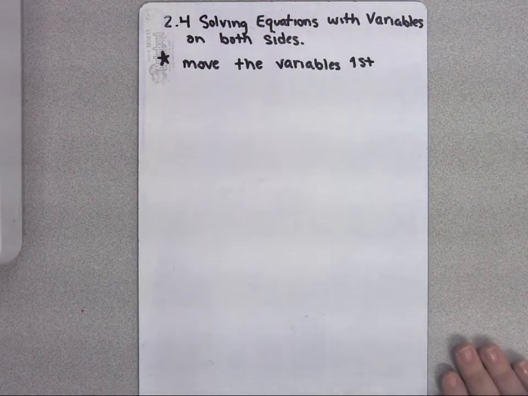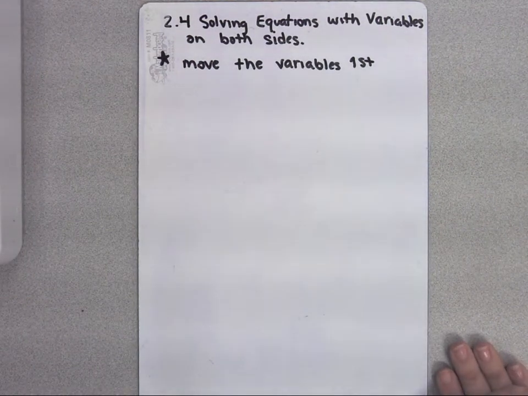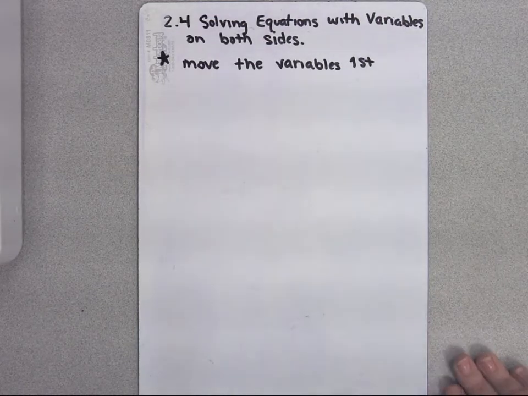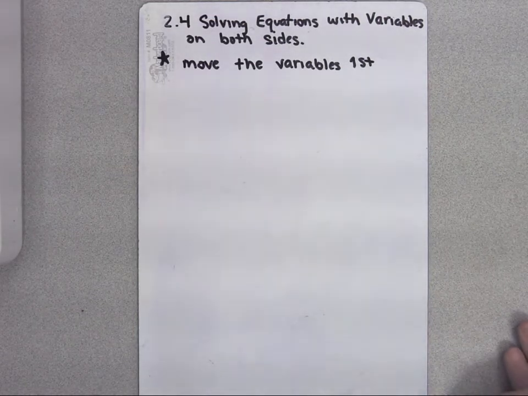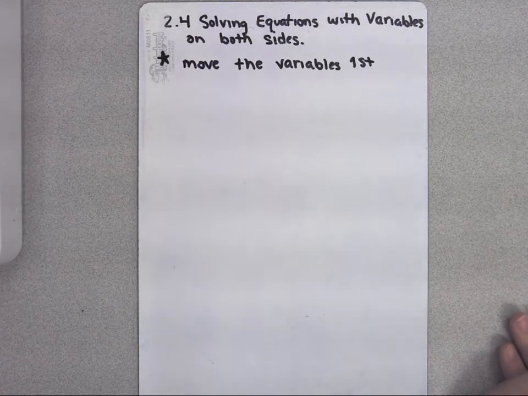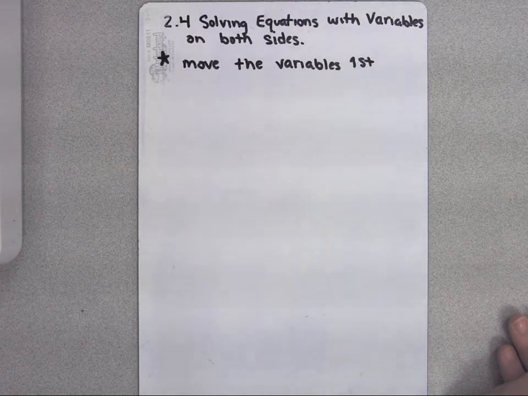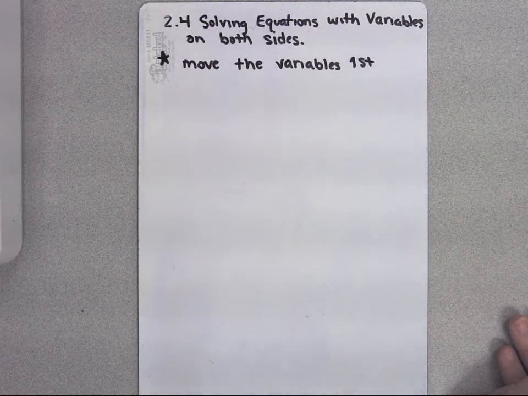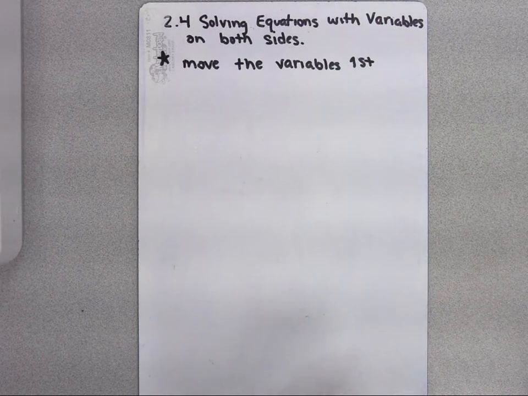If you have two variables, one side has a 5x, the other side has an 8x, do you know which one you should move? You should only move one of them. Which one should you move, the 5x or the 8x? The 5, why? You should move the smaller number. What if they're both negative? Technically, which one's the smaller number? Technically the big one, right? If I have negative 5x and negative 8x, technically negative 8 is the smaller number, right? So that's the thing to think of. If one's negative, one's positive, it's pretty easy.